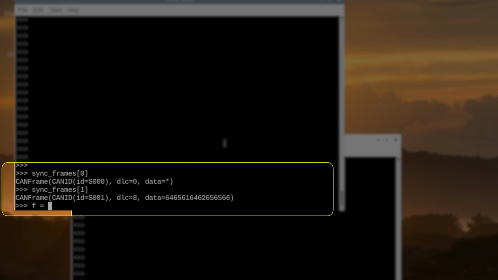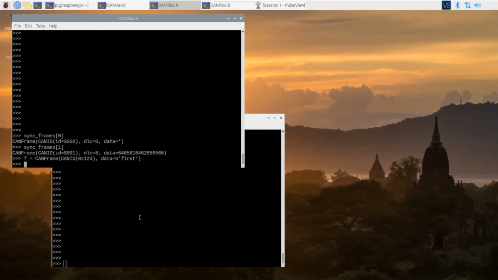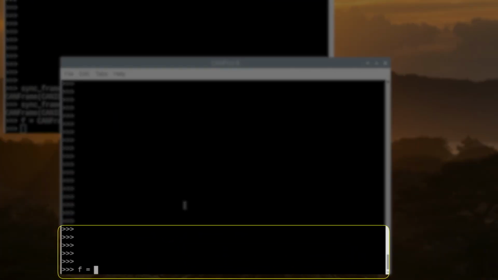So we can create a CAN frame on this side with one payload, and we can create a CAN frame on the other side with the same ID but a different payload.